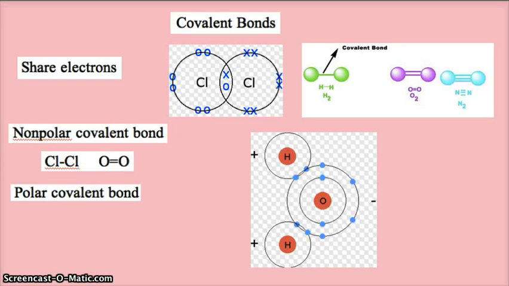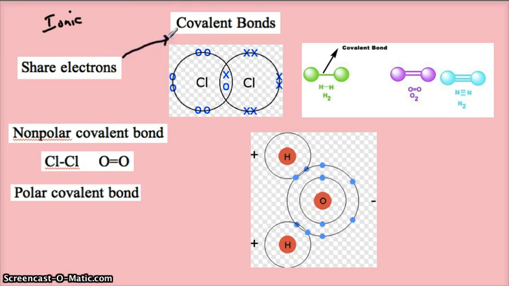You may remember last video we talked about a couple of different kinds of bonds. We talked about ionic bonds and metallic bonds. I'll spell ionic here. And ionic had to do with ions, with these elements that tended to lose electrons or gain electrons, and that's how that bond was formed. But covalent bonds are a little bit different. Covalent bonds are where the electrons are shared.